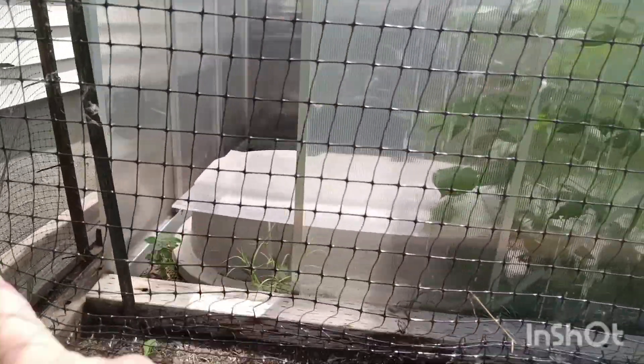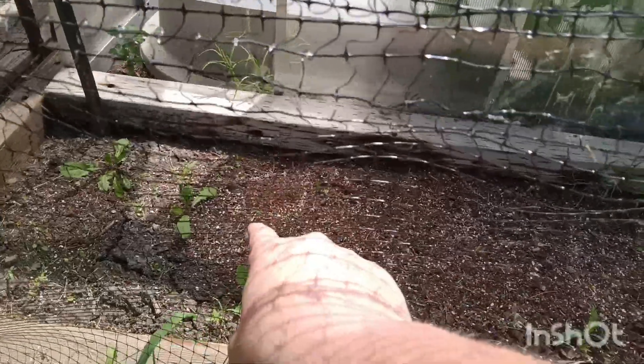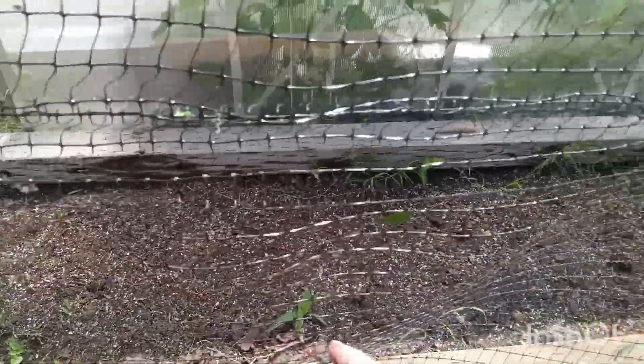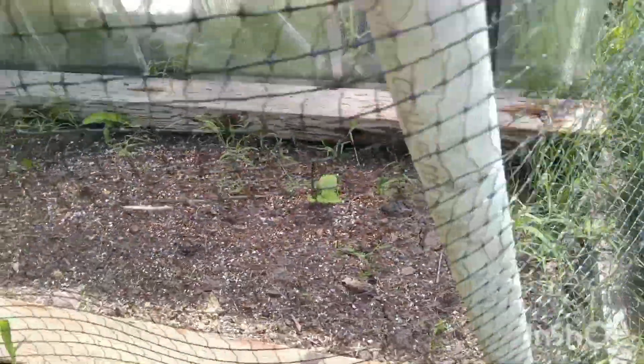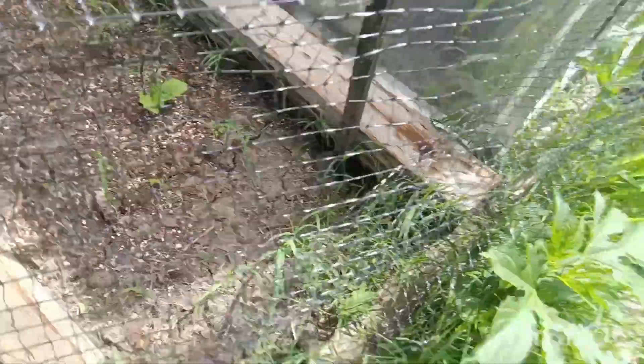I'll let you see the blueberries and blackberries and how they're doing, and then we'll say that's all because I almost forgot about them. Let's come over here and check the blueberries and blackberries. As you can see, the silver thing where the window's out right there is a blackberry, and then we have a blueberry here and a blueberry here. I need to get the weeds out. And look at that blackberry — there's some leaves growing on it already. Isn't that nice? They're coming around, they're growing, and that makes me happy.